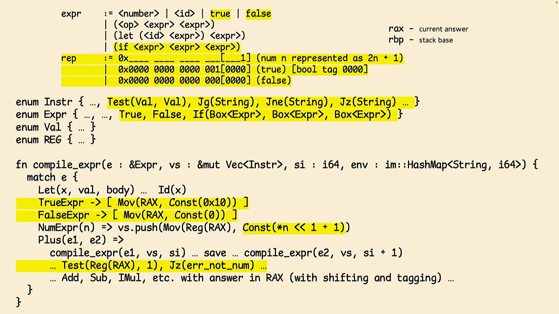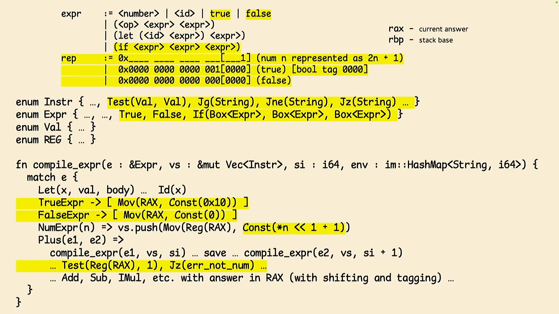Another thing we're going to add, I didn't put the code for if here, the if is standard, but another thing we have to decide is what happens if you try to add true to a number, right? If I write plus true 7, what should happen? Something has to happen. And we pick that we're pretty dynamic here.